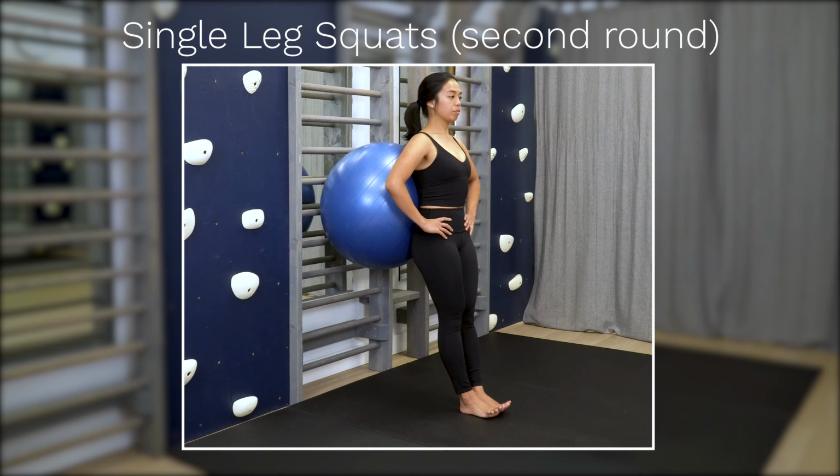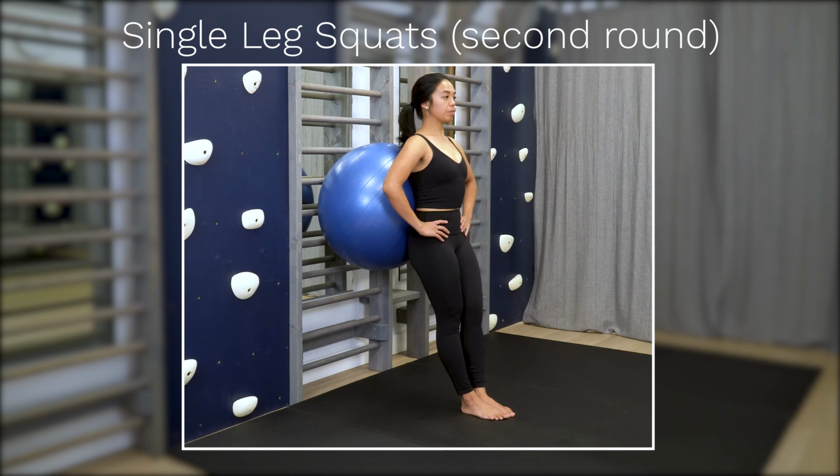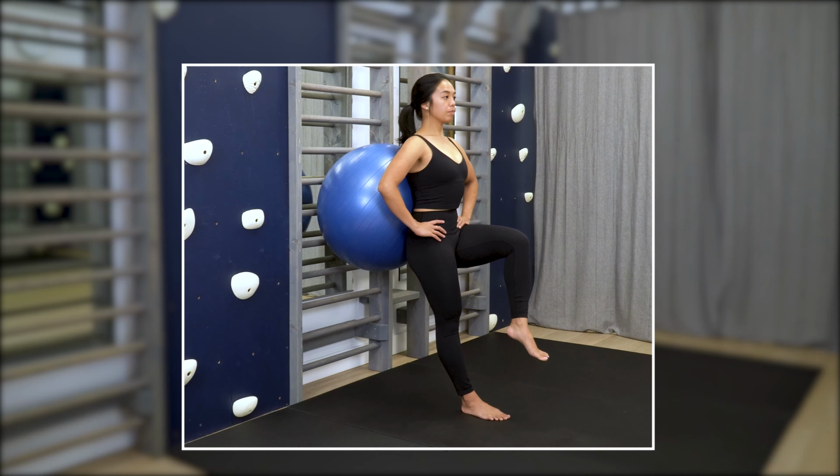Find your balance for the second round of single leg squats. Do this for 15 seconds on each side. Ready, set, go.